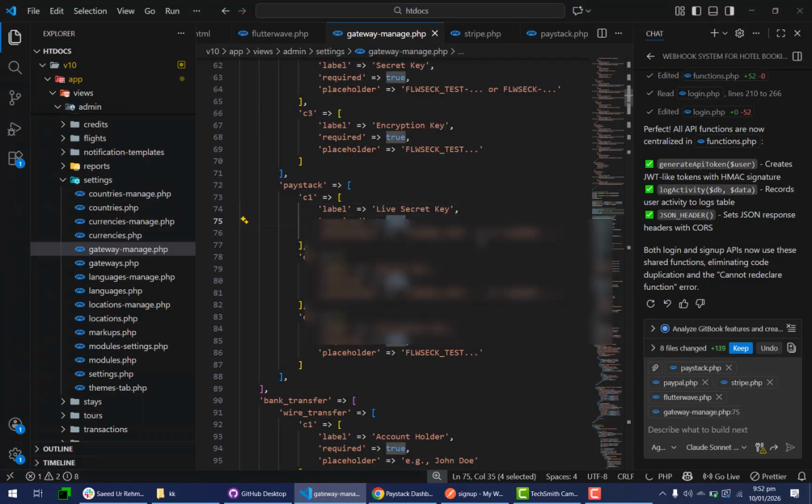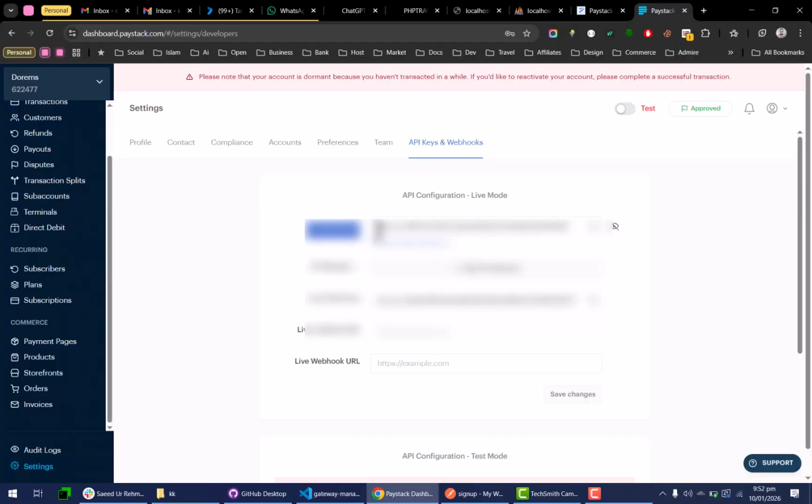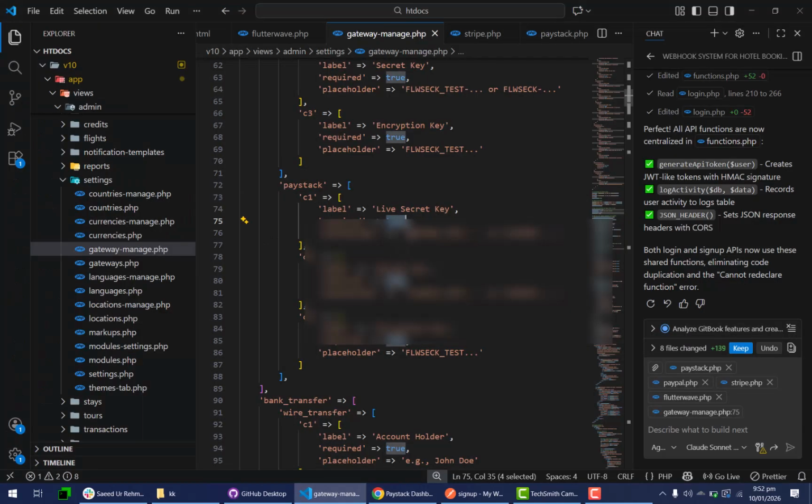Required true, and we need to add, for example, not the full one, just to make sure how the placeholder looks.